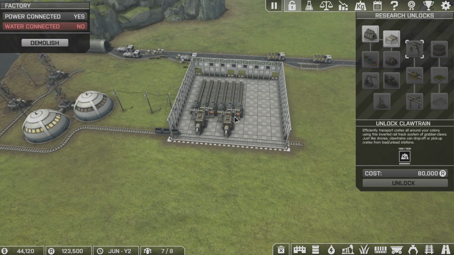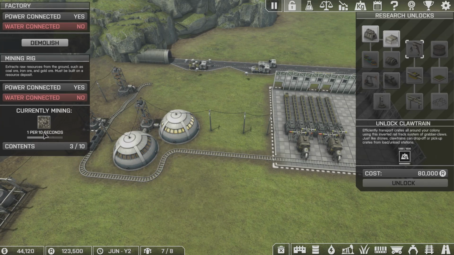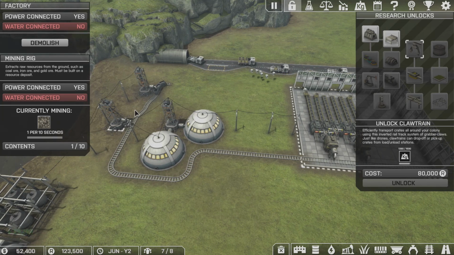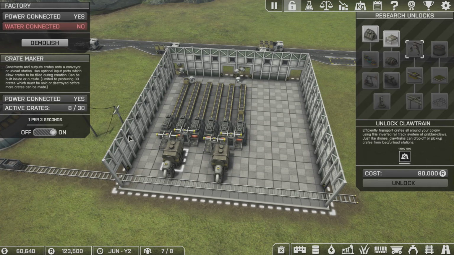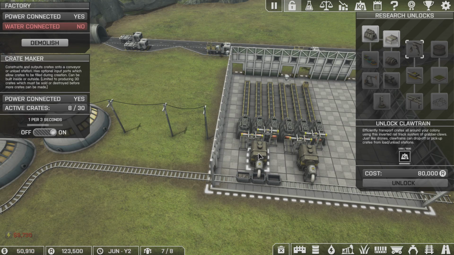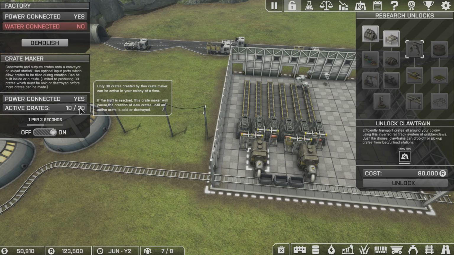So I think we are good at the moment. What it does is mine one every 10 seconds, but you can see that content-wise, it only picks up 2 or more. So it doesn't pick up when there's just one. The crate maker is 1 per 3 seconds. And we actually could do this to where it's not... Well, it has 30, so it does have a little bit of internal storage.